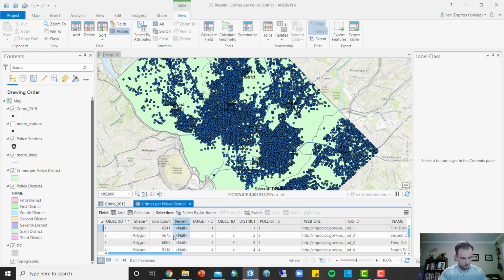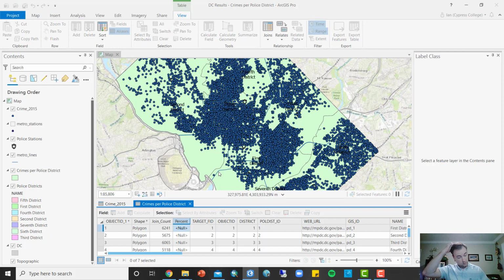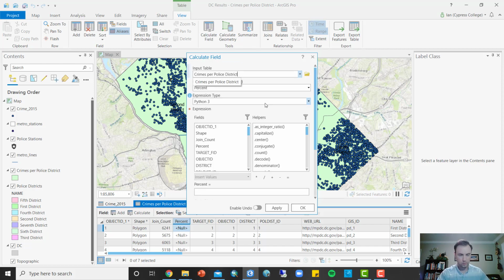Okay, so now that we have created our percent field and moved it to the beginning of the attribute table, it's now time to actually calculate the data inside, actually calculate the percentages. So go ahead and right click on percent, calculate field, and then per the book, we're going to build an expression, and we're going to double click the join count field once it's available. You're going to double click join count, and what that does is that just basically says, okay, so join count is the first value that we're going to be including in our expression.